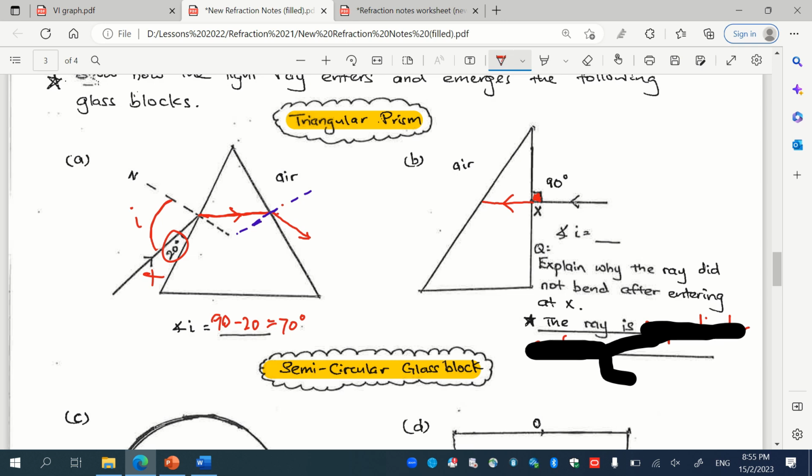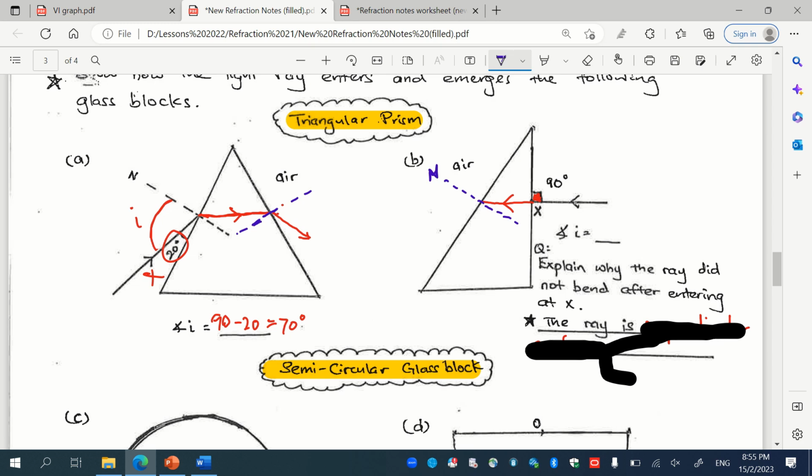You have to think about the rule again. What line must I draw first before I decide how it should travel out? Normal line. So let's draw the normal line. Again, if you don't like the slanted surface, you can always orientate your paper until this surface becomes horizontal to you. But I'm used to it already. I know the normal line looks like that here. So this is my normal line. You should use a ruler. I can't, I'm drawing on the screen.